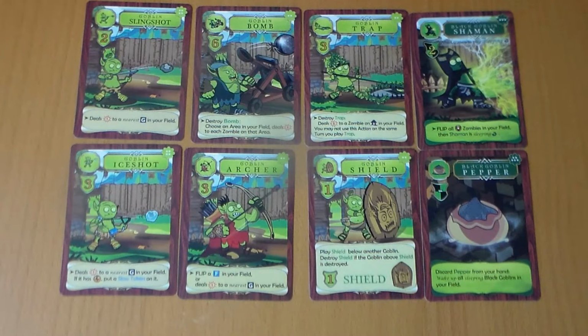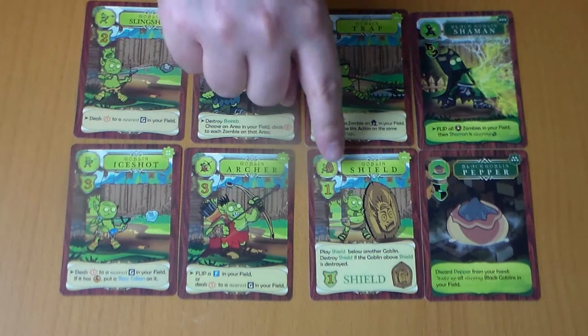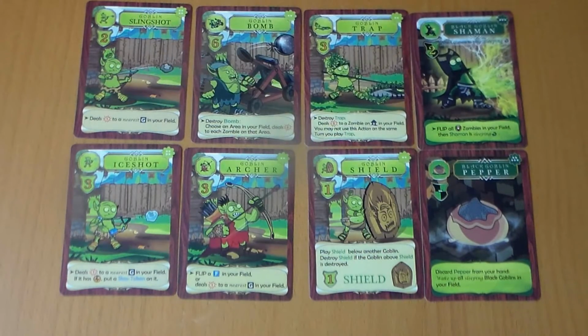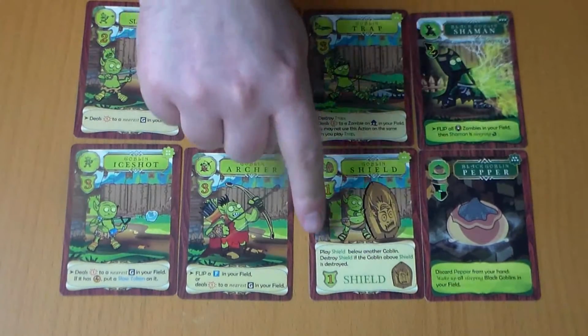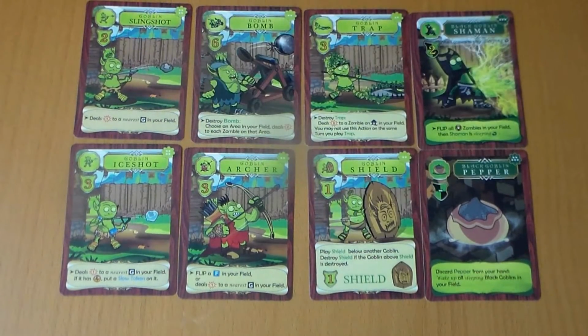The last and probably most unique goblin is the shield. The goblin shield doesn't actually get played at your gate like all the other goblins. The goblin shield is actually played under another goblin to give you an extra health at the gate. You can play multiple shields on one goblin, but as it says here, play a shield below another goblin. Destroy shield if the goblin above shield is destroyed. So say your goblin got destroyed by an ambush, because it was the highest cost goblin in your field, and he had shields on it, the shields would also get destroyed without having their effect.